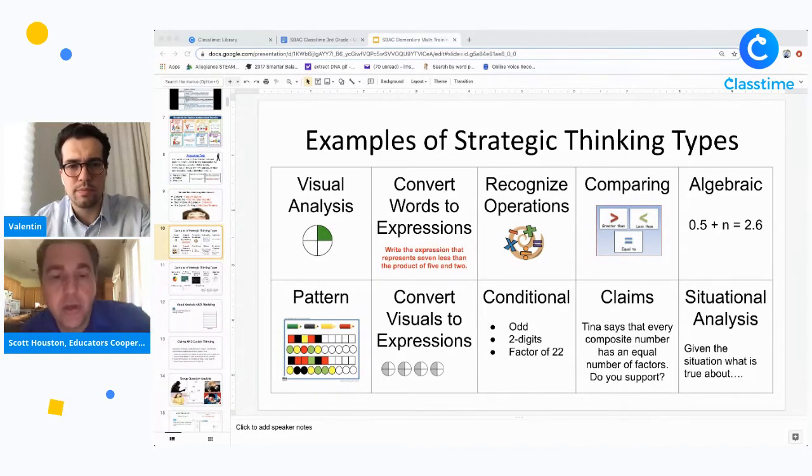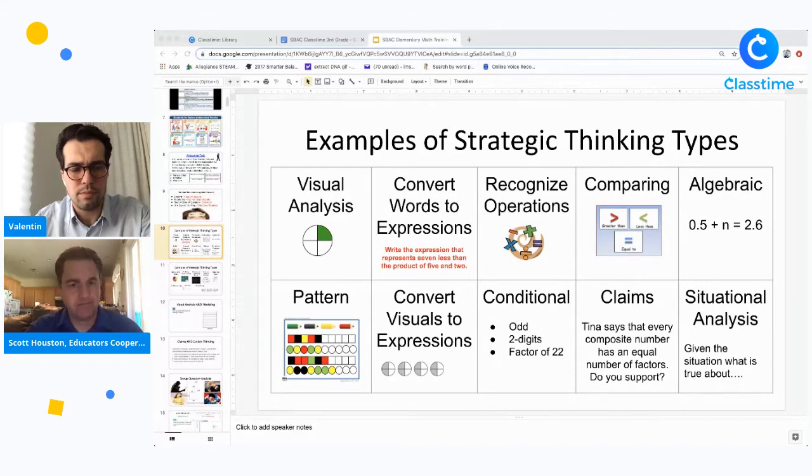The first thing you want to be looking for is, I know the types of questions that kids struggle with are like the modeling questions, where they have to manipulate a visual. Like we have to put on a graph, or we have to click on a line plot, right? And so the hotspot allows me to do a lot of that on Classtime. So if we're creating a line plot, I might have the multiple right answer hotspot where they have to put in the different X's or spots. So I would want that for something like visual analysis or modeling, right?